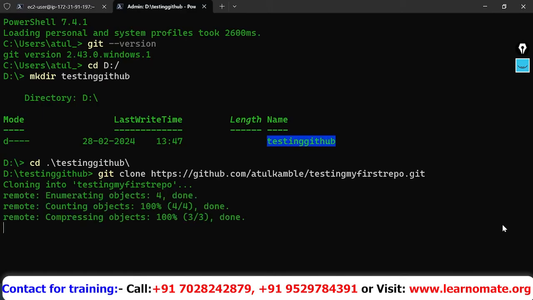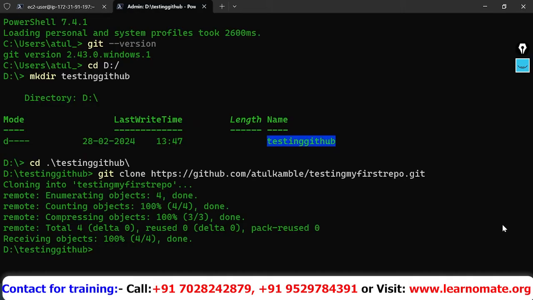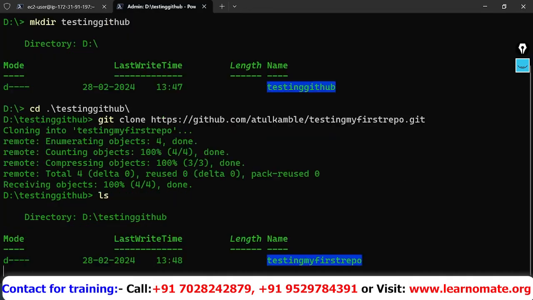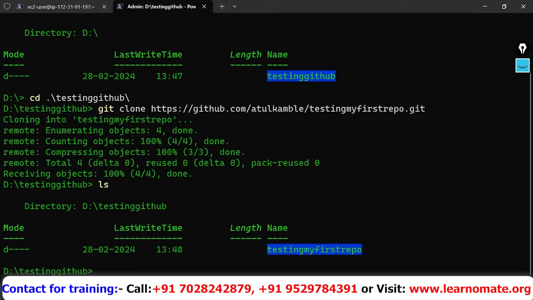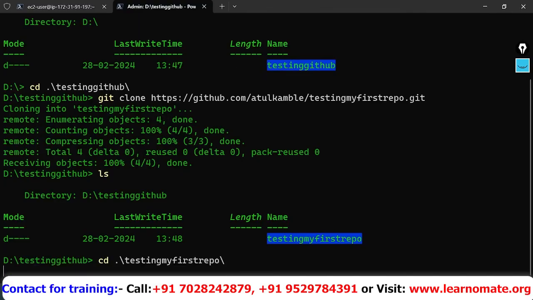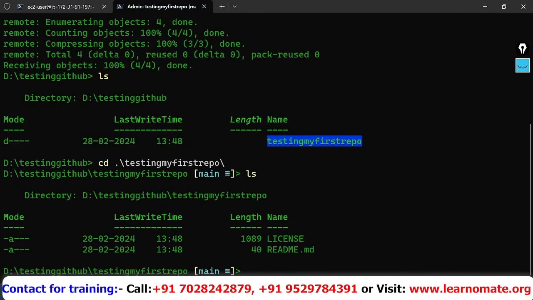So now it will download whatever files are present in your GitHub repo, and when you go for ls, you can see that the folder is there. If you check this folder with the cd command, you can see that particular license file and readme file that you have created.